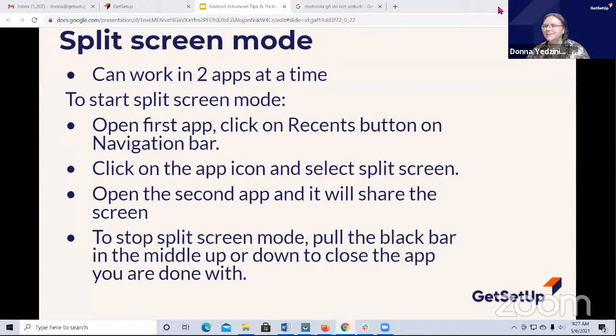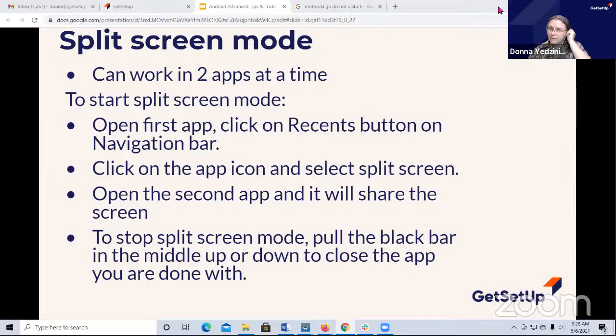Does anybody have that problem? It's happening to me all the time. I'm using split screen mode more in the past year than I've ever done before, because those security codes don't give you much time.